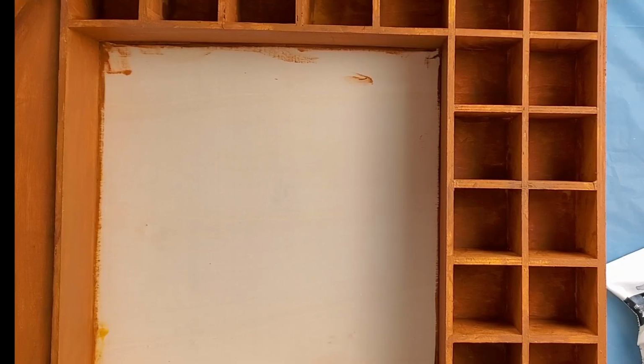Now that I've painted all of the gingerbread parts brown, I'm moving on to my living room wall, which I'm going to paint a muted pink.